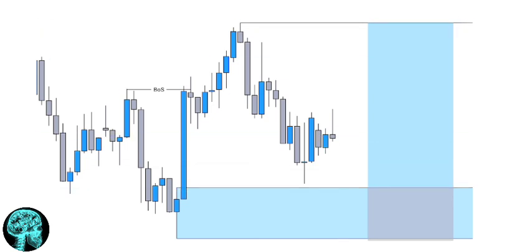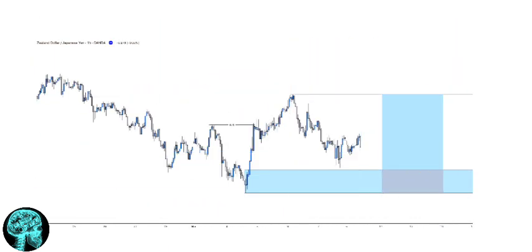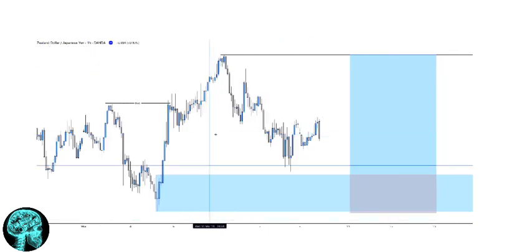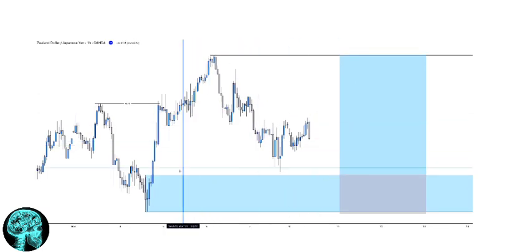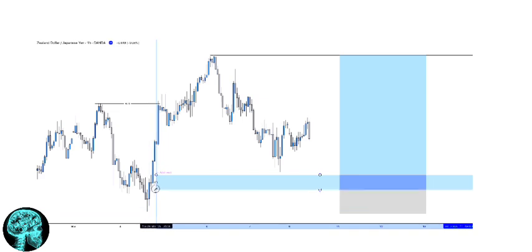So let's follow that rule now and go from the 4-hour down to the 1-hour and see if we can find a refined opportunity. Dropping down to the hourly time frame, we see immediately more candles open up. Basically, what we do here when we go from the 4 to the 1 hour is times the amount of candles we get by 4, right? Because we're seeing 4 candles per each individual 4-hour candle.